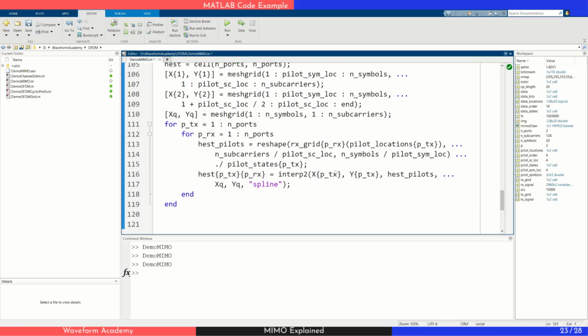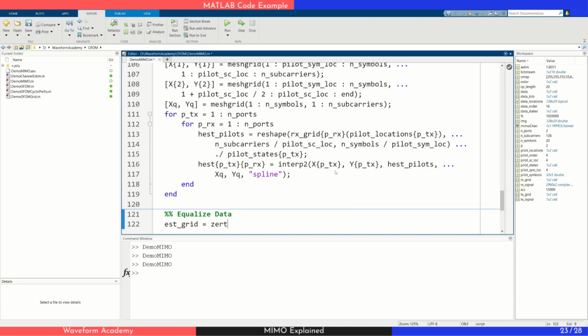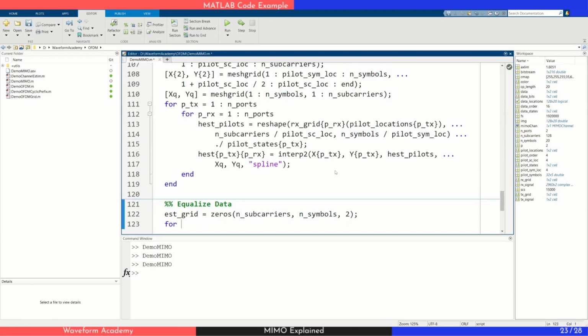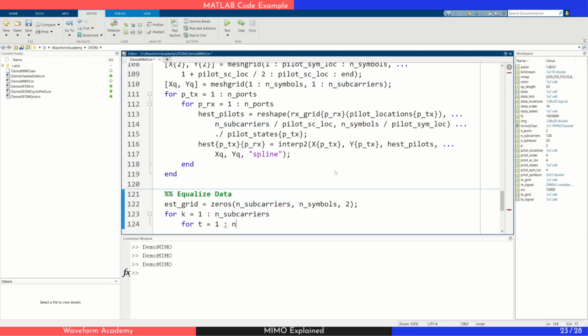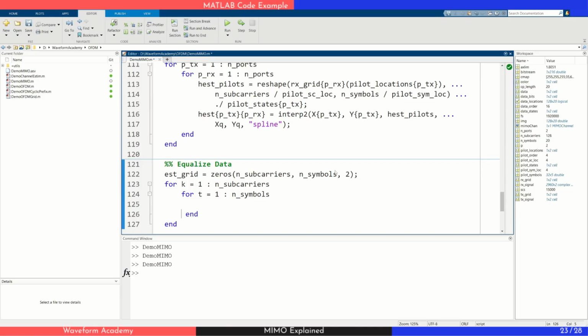With channel estimates now available at every point in the grid, we're ready to perform data equalization. We loop through each subcarrier and OFDM symbol. At each resource element, we construct a 2x2 channel matrix using the interpolated values.